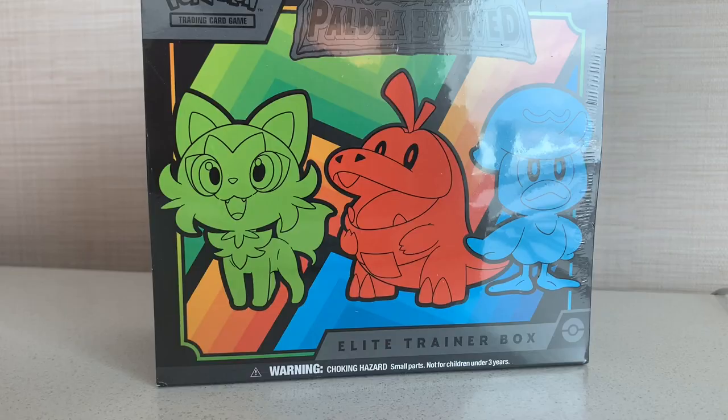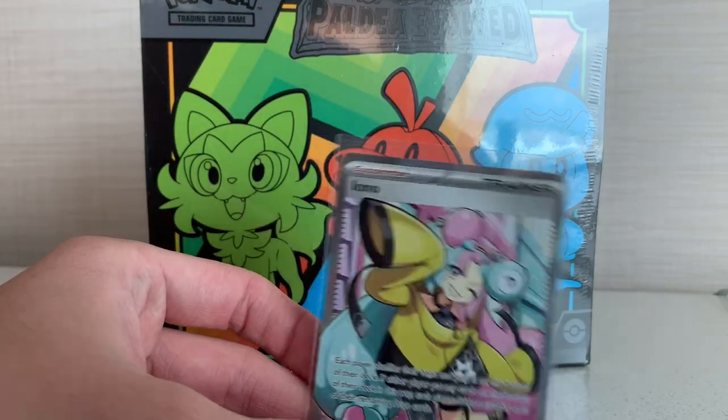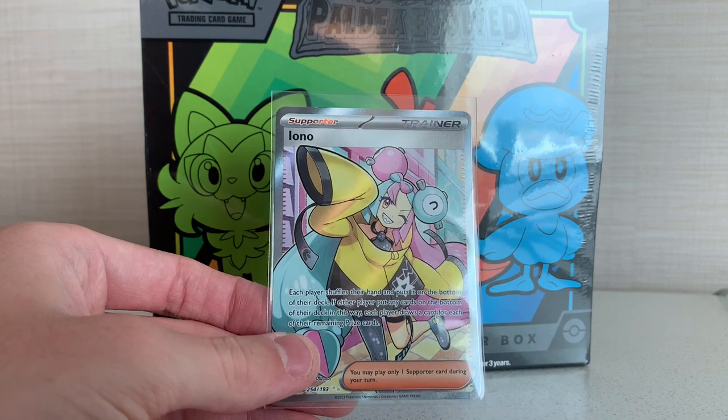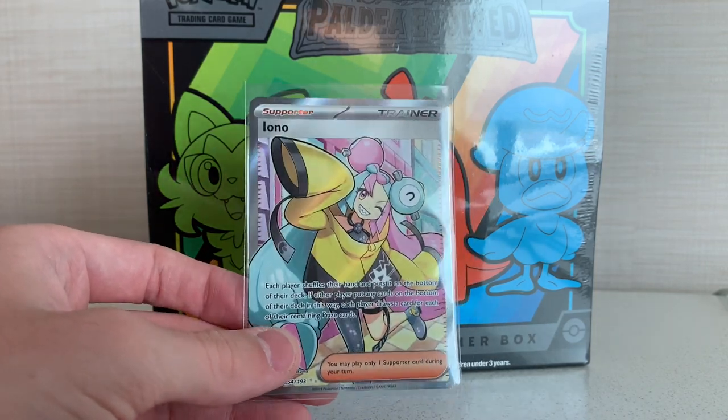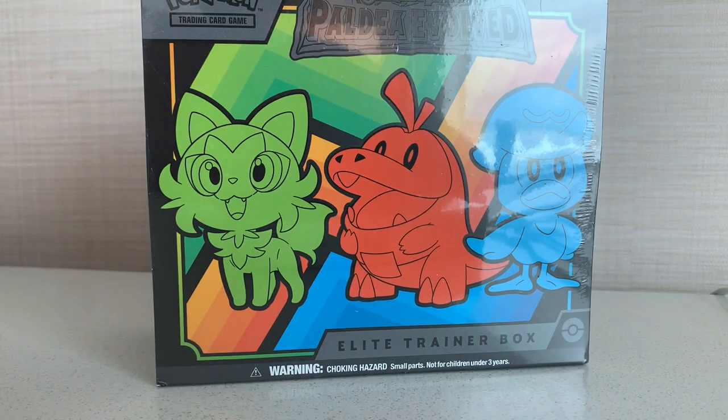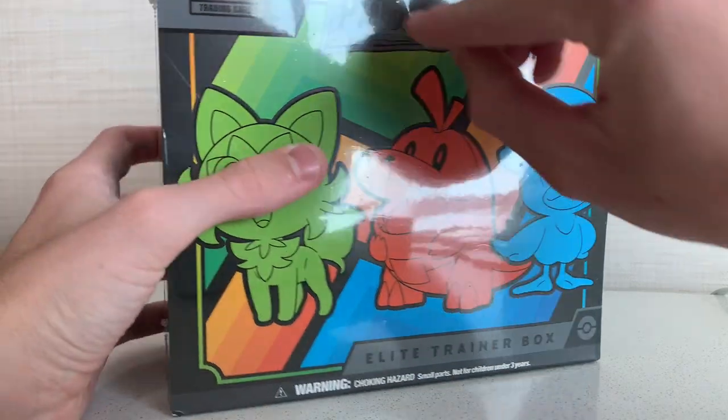But yeah, I have looked at the set list, and I really, really do like it. There's a lot of promise in here, and I love how many secret rares they're including in Scarlet and Violet so far. So over on TCGplayer, this Iono is around $55, so that's kind of wild that we just pulled that right out of there on our fourth pack of Paldea Evolved. It is looking strong so far, so let's get right into the ETB.